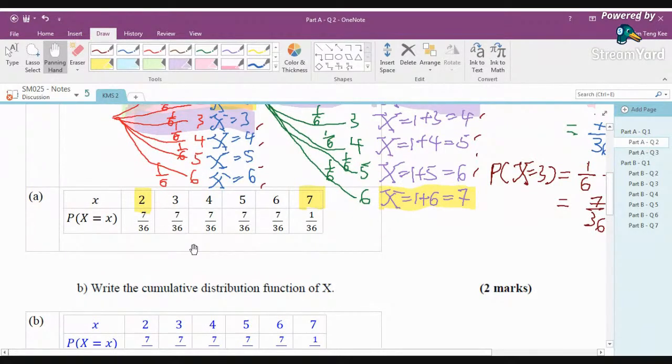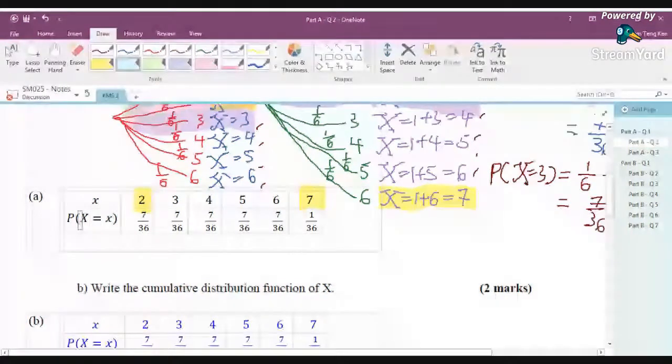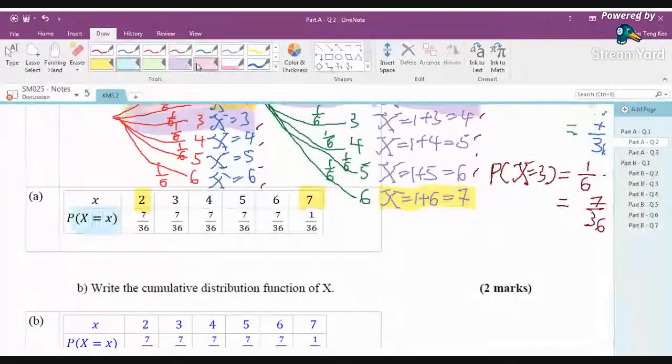Again, this table here, by right, you don't have to show any calculation, it's fine. As long as you can write out this table correctly, then it's alright. And please be aware in your writing, make sure this part here, the small x and capital X, we can see there's a difference, where the one behind here that I highlight should be small x. It should be a small letter x, where we're going to substitute with numbers in some calculations. Go on.